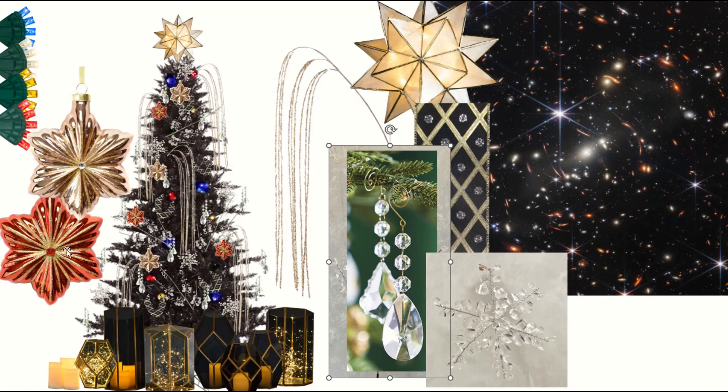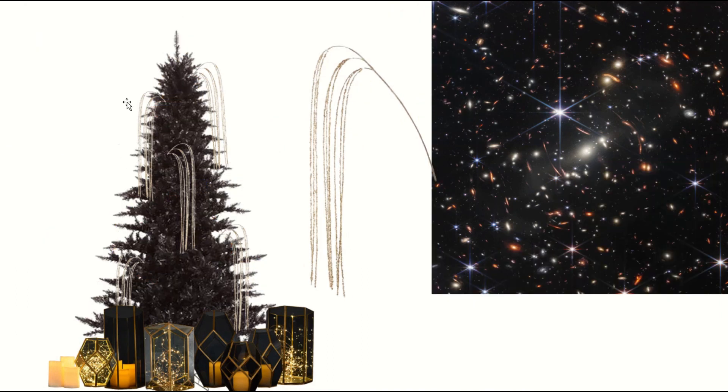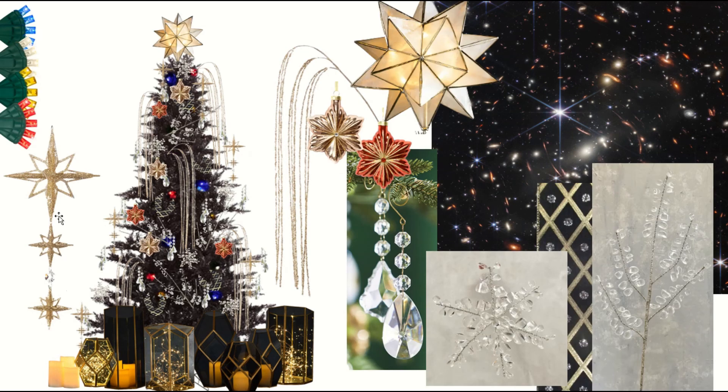Now these are glass so they're forebreakable, but if you're making a cool galaxy star tree, you need to have some cool star ornaments. I had to include these ornaments — I bought some of these, they're about eight or nine inches long and they're so pretty. They're dangling ornaments; it's one ornament that has three layers of stars cascading down and they have a nice movement to them. I thought if you rotated these on the tips of the branches, especially in a tree like this that has the branches kind of scattered so it looks a little more natural, you can layer these nice stars with some of these little crystals and it's going to be a really beautiful way to round out the tips of your tree.